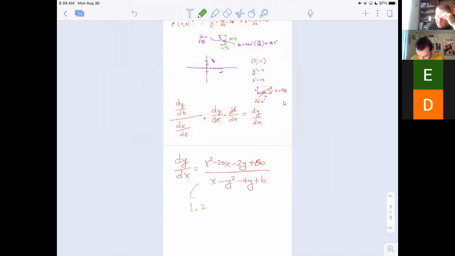In other words, this is now telling you just the slope. Notice there's no speed anymore. It's not relative to time anymore. This is just a slope equation. And that's what we used to graph, right? We used to be able to make a direction field, which was just a bunch of slopes by plugging that in. And so that's kind of interesting.